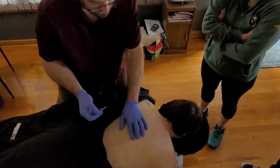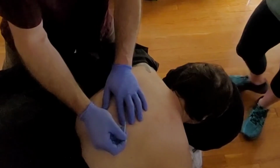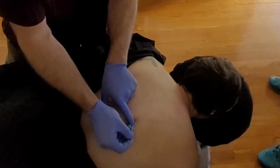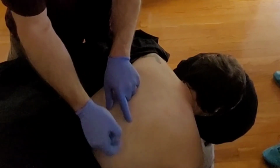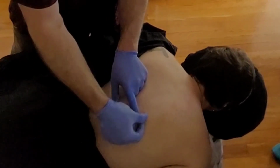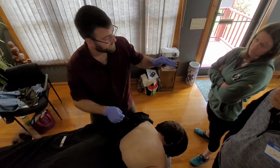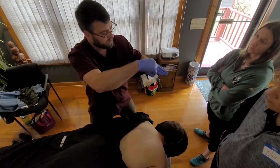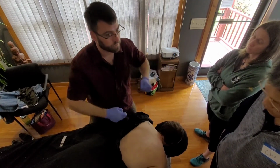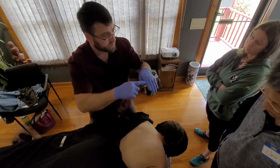For the lower fibers, I tend to do what we call shelfing, where I fall off the edge of the muscle, I push the tube down and up against the side of the muscle. And again, it's a very transverse, shallow insertion. But like if this is the muscle, I'm not trying to needle here, I'm falling off the edge and running into it from the side. We call that shelfing because it's like you're sitting on a shelf.